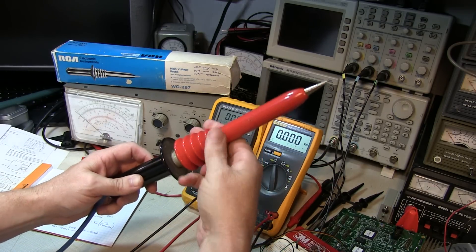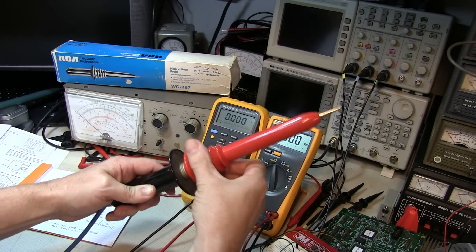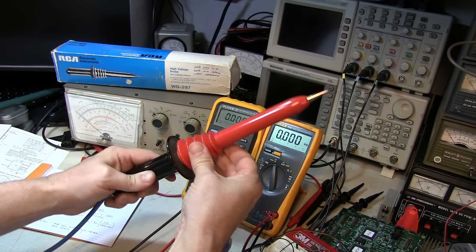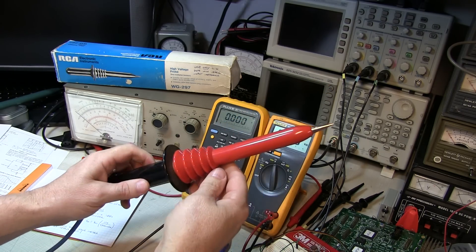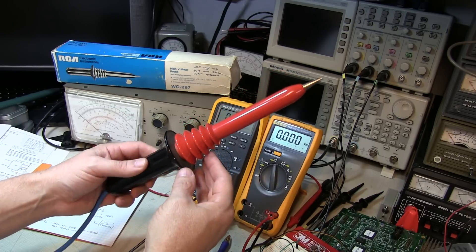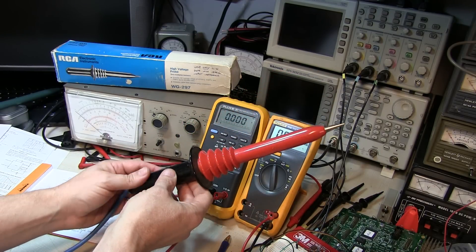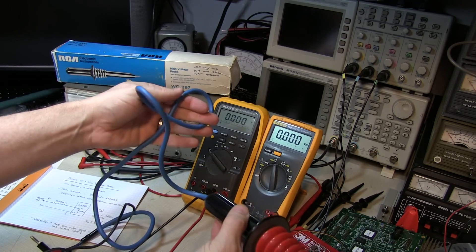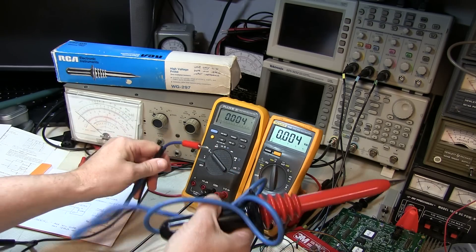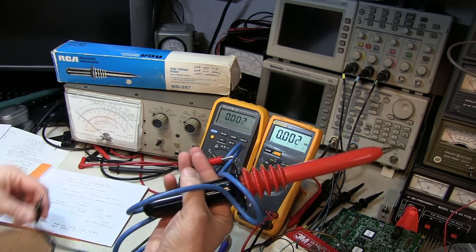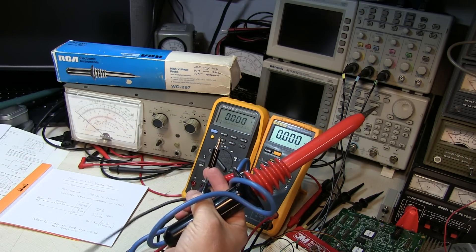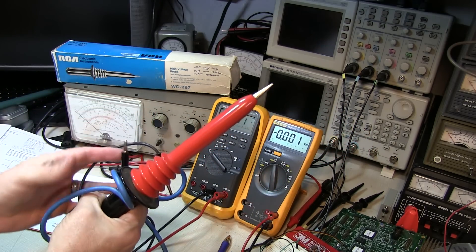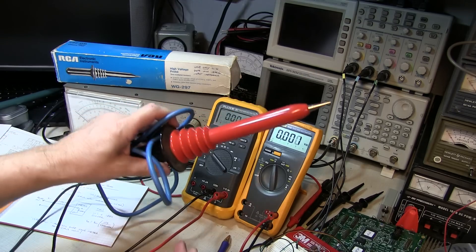The rest of this is just to keep you safe. The insulation around it and the ribs on this thing here just prevent arcing over. And you want to keep these probes clean, because any oils and dirt from your fingers could cause a conductive surface that might arc over and ruin your day. They typically have a very heavily insulated lead that would plug into the meter for your positive and negative connections, and a ground lead that you'd hook up to whatever you're testing before you measure the high voltage.